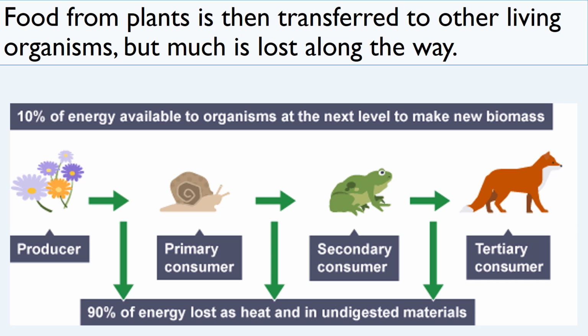It might not move very quickly, might not move very far, but it will have used energy just staying alive. So even if the frog ate the whole of the snail, which it's unlikely to do, it wouldn't get the benefit that the snail got from the plants, because the snail's used up some of that energy just moving around. Equally, the fox may well eat the whole of a frog, but in the meantime, after eating the snail, the frog probably has been bouncing around a lot, jumping up and down, using lots of energy, breathing, all those sorts of things, and that means that quite a lot of the energy that it got from eating the snail is not then transferred to the fox.